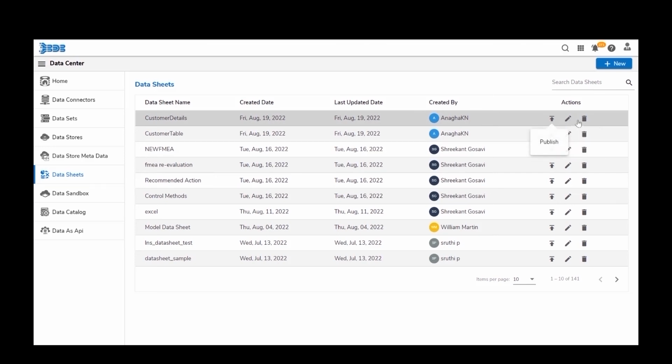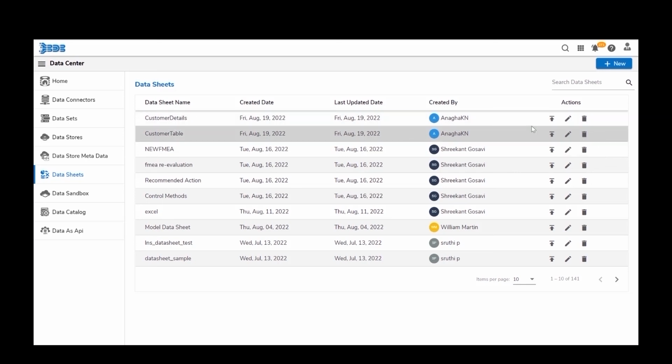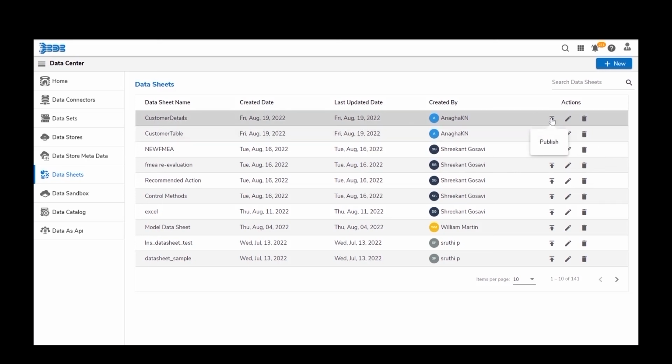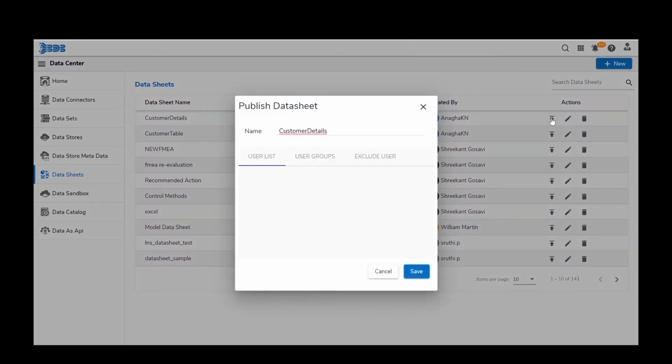Here we have some actions or operations which we can perform on the datasheet: publish, edit, and delete. Once I click on this publish icon, you can see the publish datasheet window opens. Using this option, the user can publish the datasheet.